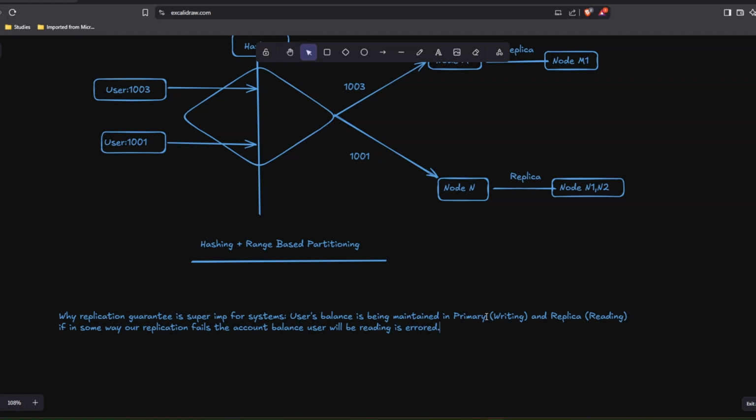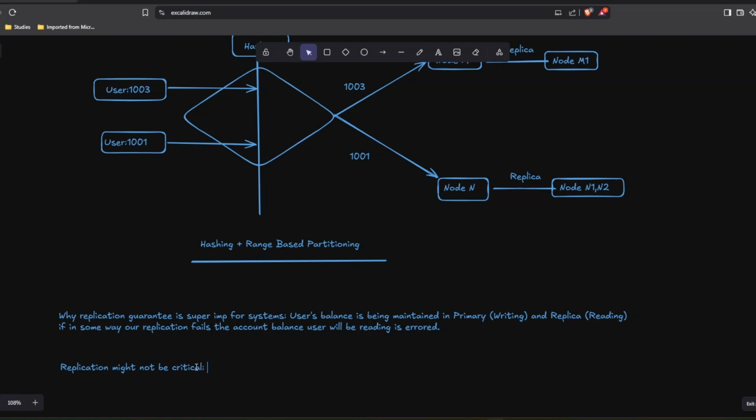When the replication is not very much required, for just any kind of social media app, replication might not be critical here.